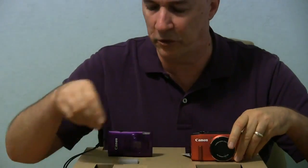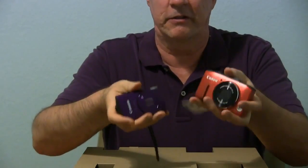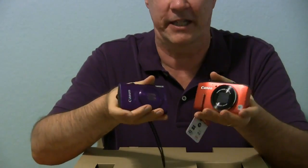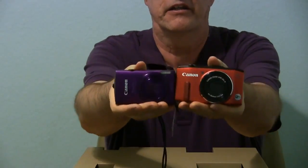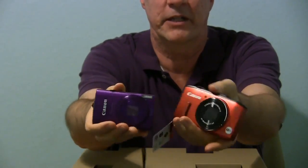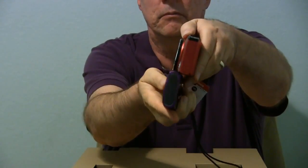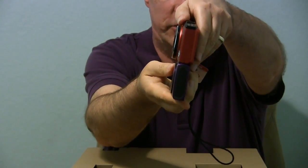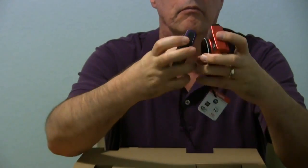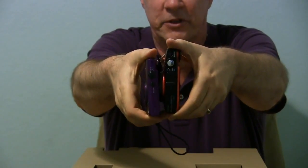Okay, I'll compare these two in weight and size just for a moment here. Yeah, the new one is noticeably heavier, but of course it's got a lot more glass elements in it. Size-wise, pretty similar in these dimensions. That lens certainly sticks out more on the new one. And it's certainly a fair bit longer.